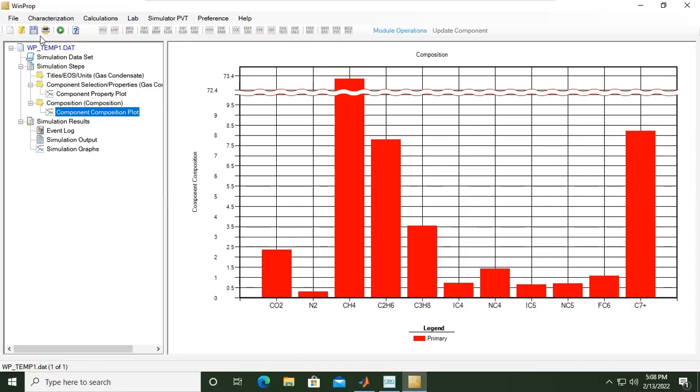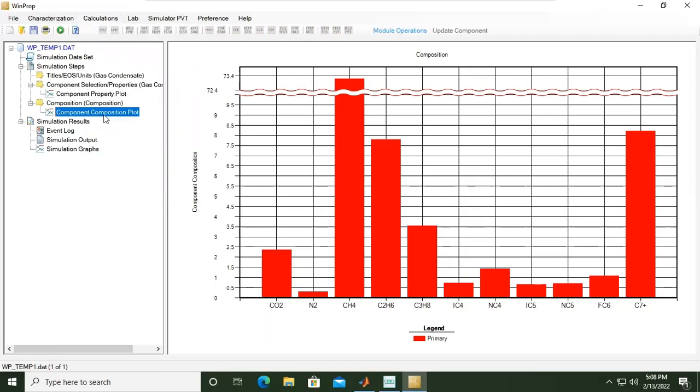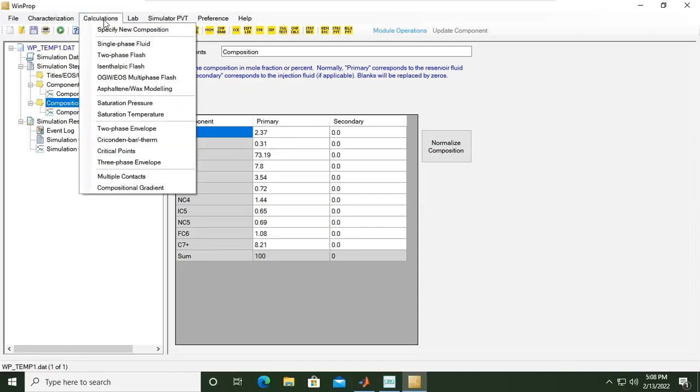Now at this point, we can check the characterization, but it's still inactive. If you go to calculations, it's also still inactive. Why? Because instead of pressing this one, we should press this one. Okay, showing CMG these numbers. So now it's active. For the characterization, you can perform these operations, but now we will go to calculations.